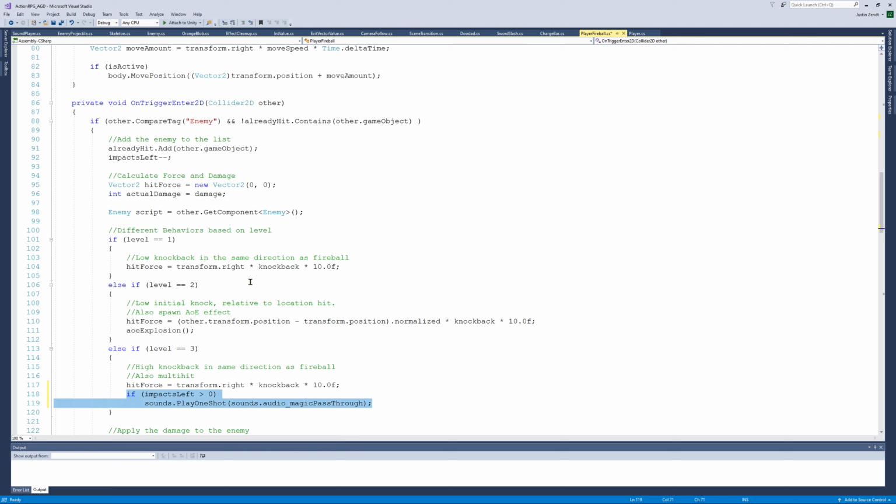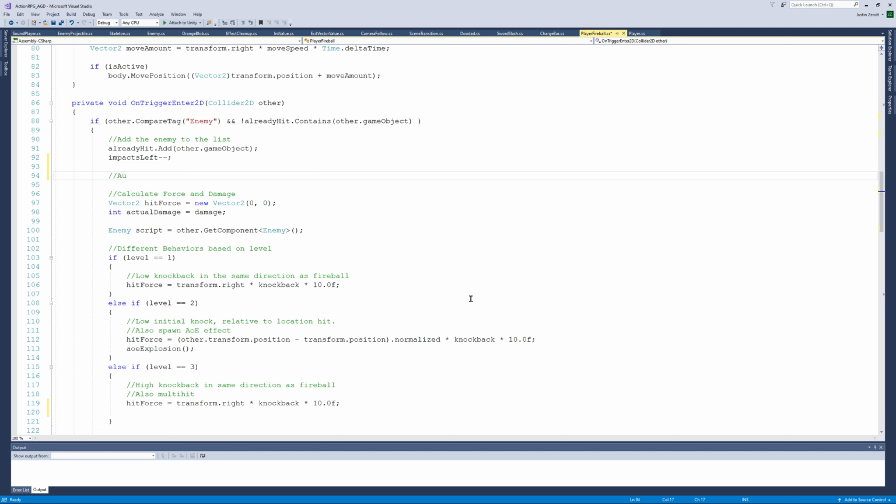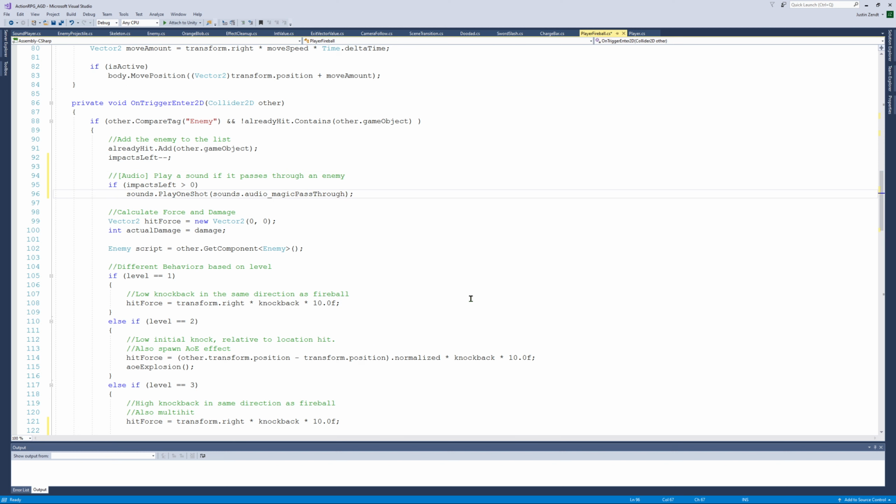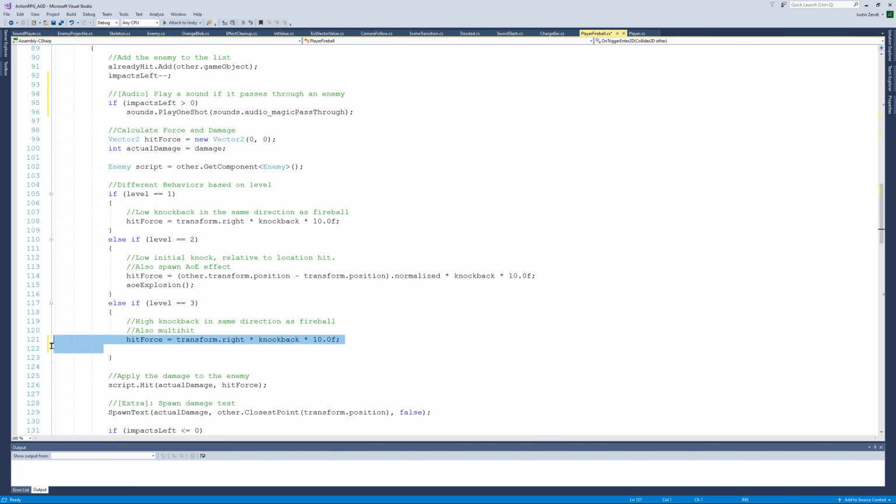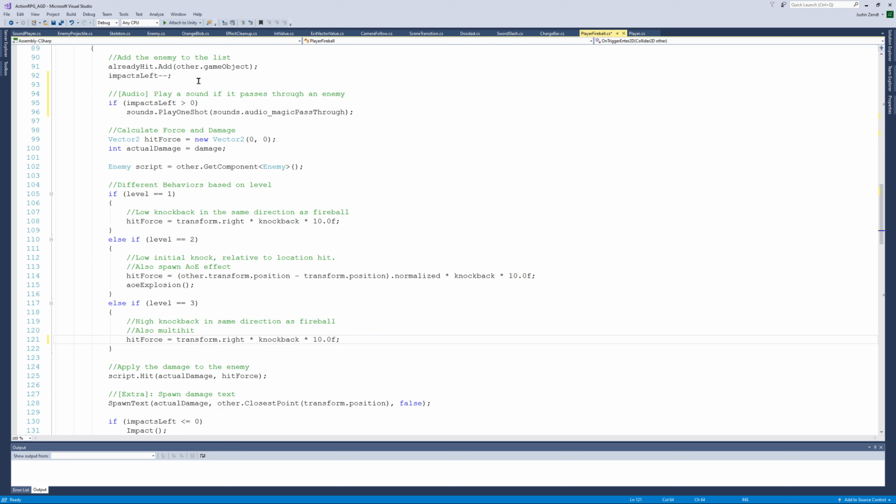And actually, that would make sense for any of them, just in case we add the ability for any of the fireballs to pass through. Because most of them should be at 0, because they only hit one thing.